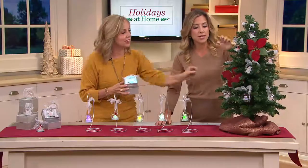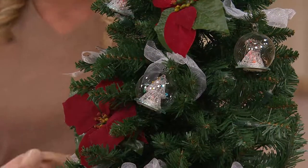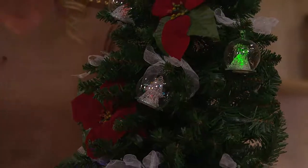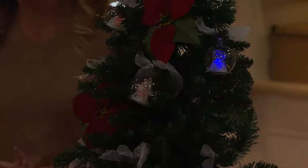Beautiful size — about two and a half inches in diameter, so not too big. Quite frankly, you don't have to gift it. Buy it for yourself — now you have five ornaments. Hang all five on the Christmas tree, or use a couple on the tree and set others on your mantle or console or buffet table. You're saving $7 off our QVC price, and that breaks down to a little over $3 a gift.